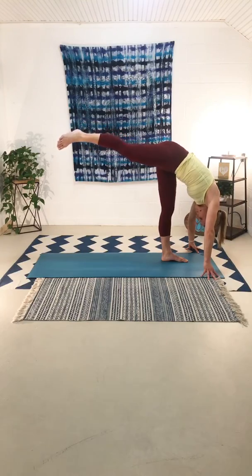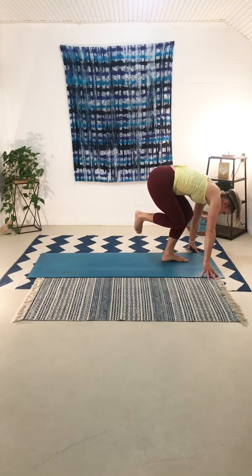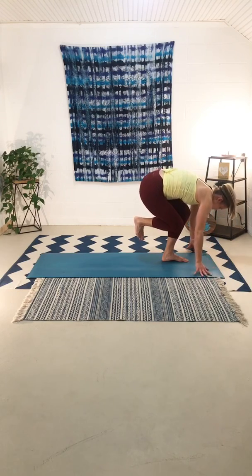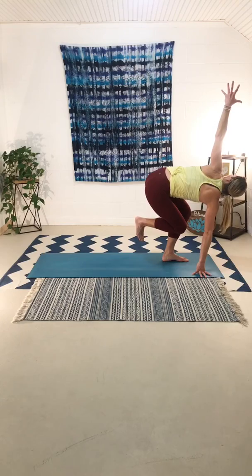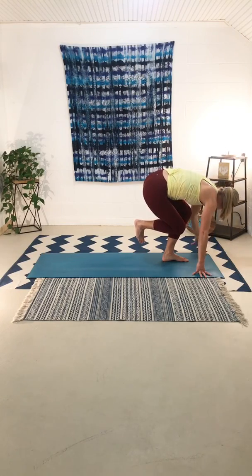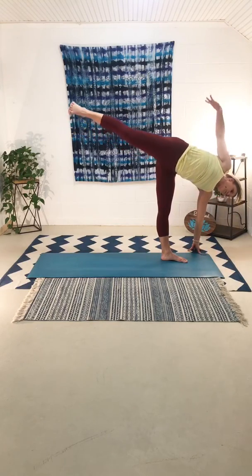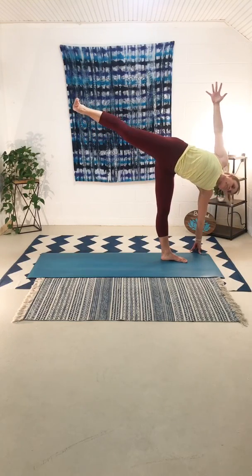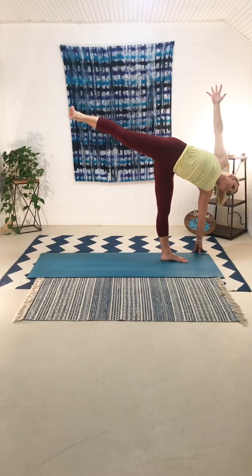Inhale. And exhale, staying small, knee to calf. Right palm down, left side, taking a twist. Left fingertips to earth. Half moon, draw out, stretch open. Big breath in, big breath out.